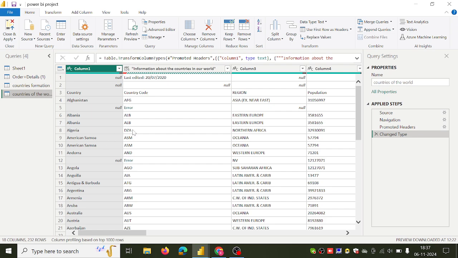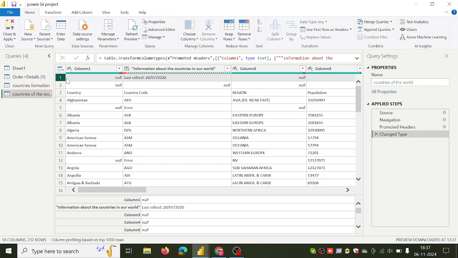Here we have this data. So first, let's remove all the unwanted rows. If you have blank or extra rows, select that row and click on remove rows. Here we have some options, where in this case we select remove top rows because we want to remove the top two rows.